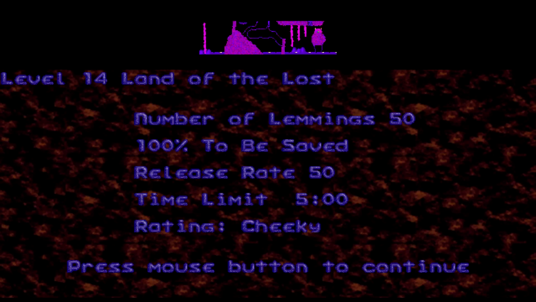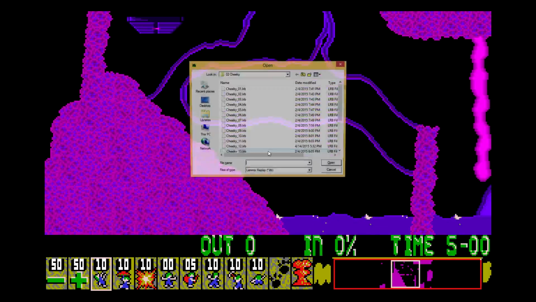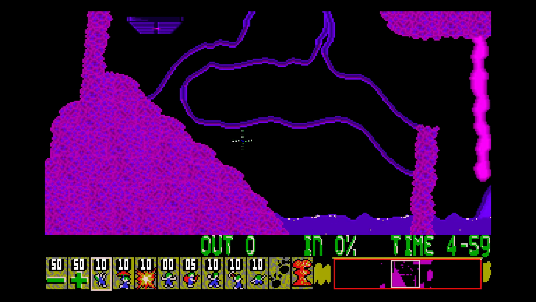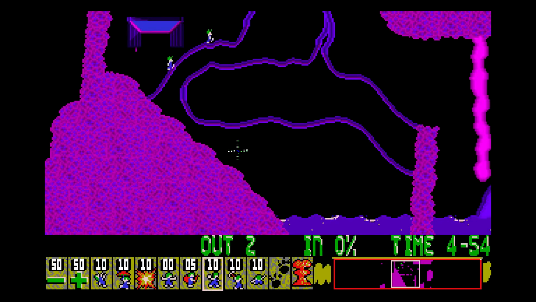So on to level 14, Land of the Lost. So this is a 100%er. And it's one that's close to X of everything. You've only got 5 builders though, no blockers, 10 of everything else.